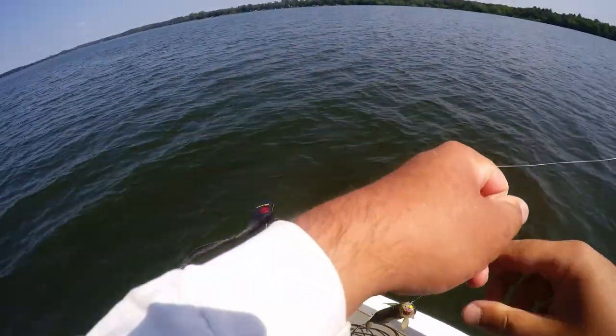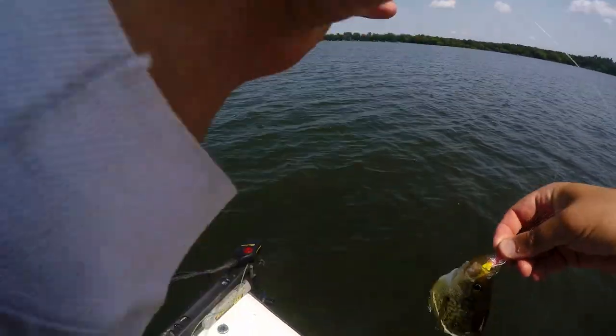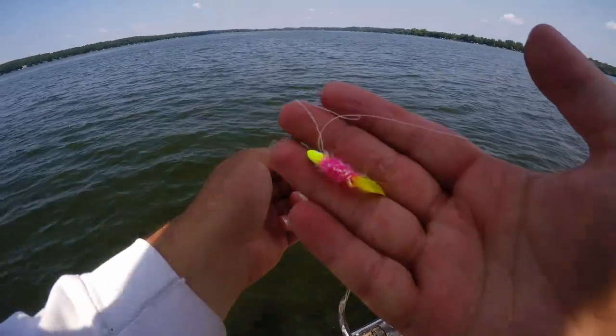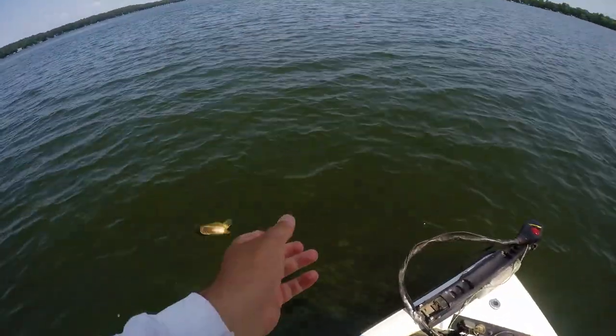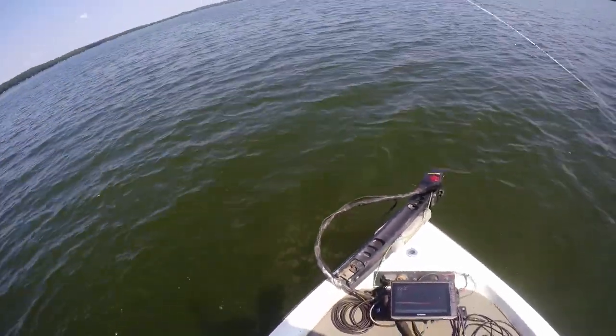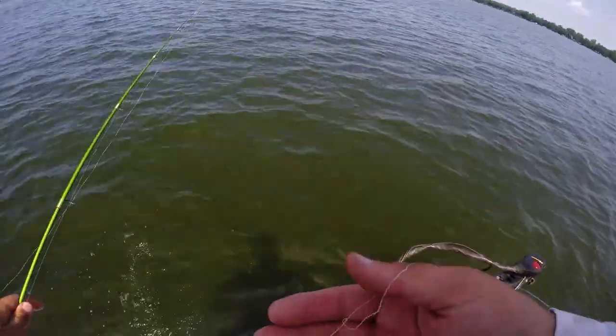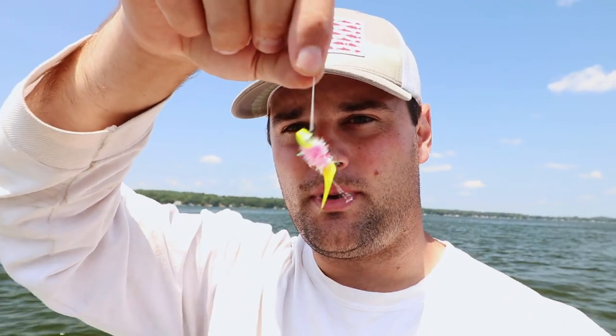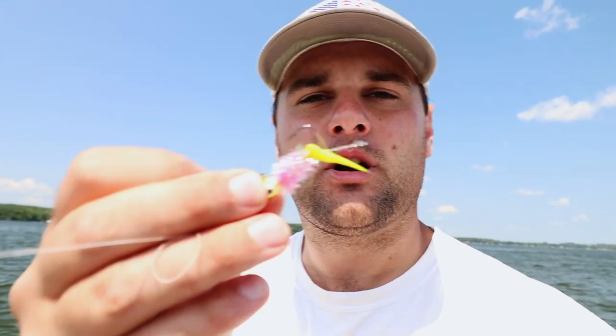So as you can see, there are a ton of crappie down there, and this loop knot combined with either, you know, marabou jig, this is more of a hackle jig, I guess, but regular jigs with some plastics. It's just a great knot to make your jigs look a little more lifelike in the water, give that little freedom to move. So that's gonna wrap up the basic little loop knot setup. Make that jig, whatever you're using, if it's a hackle jig, marabou jig, just a plain jig with the plastic, make it look like a lively bait fish. That is the entire goal of the loop knot.